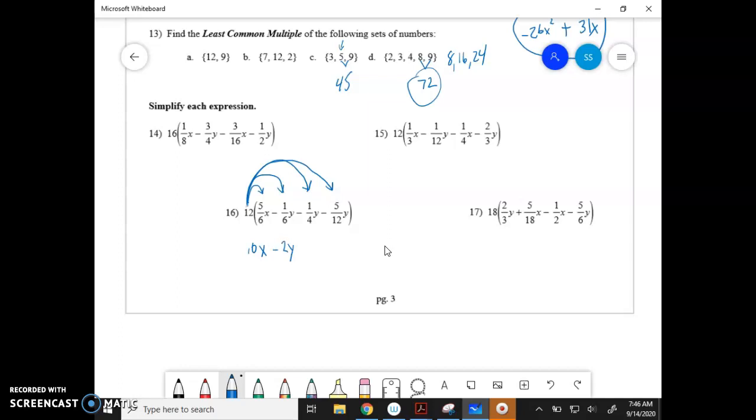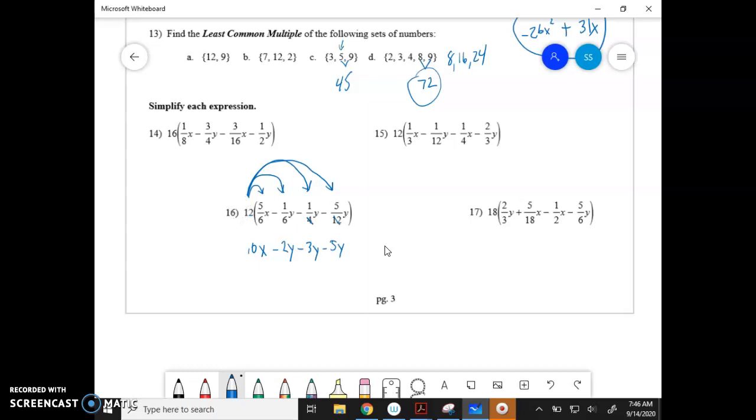So you can do, if I could cross cancel this like this, it would be 4 goes into 12 3 times. So then you do 3 times negative 1, which is negative 3. Okay? And you kind of have to start over. Now here, this 12s would cancel, right? So then it would be 1 times negative 5, which is negative 5.